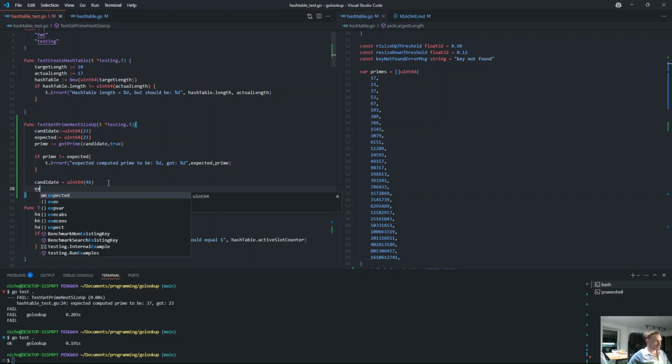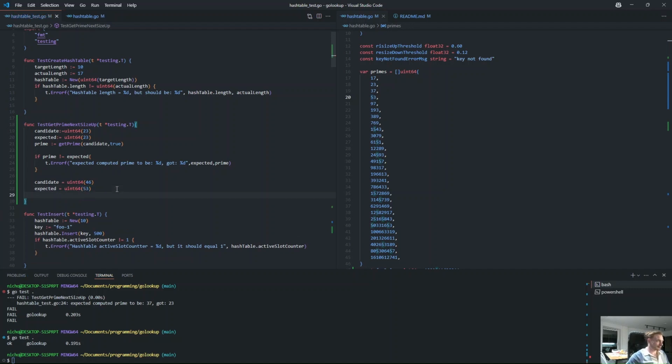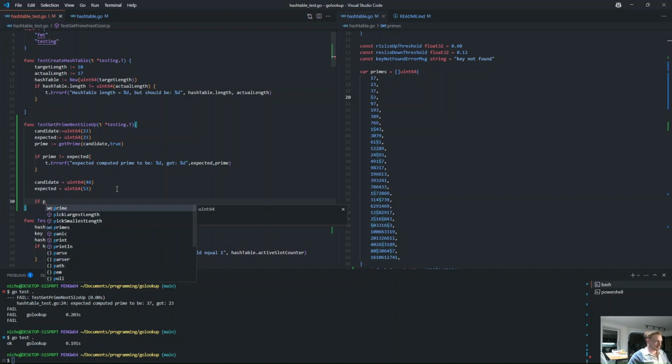And then expected, 46 has to be 53. No, but I also need to trigger something outside of this.